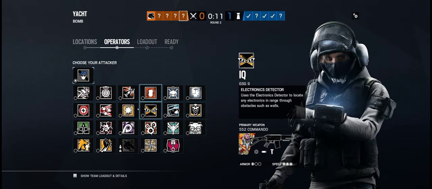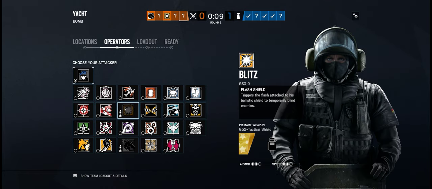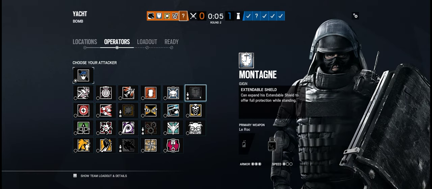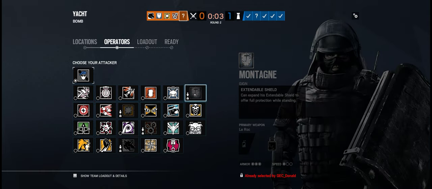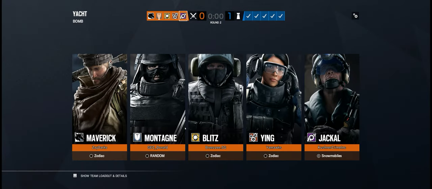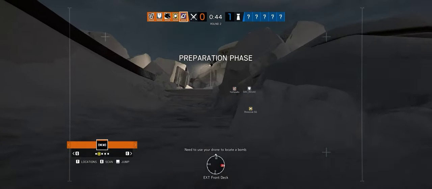Yeah, let's do fun stuff. Let's shield it up. What do you think? Yeah. Actually, Jackal's good on this. Okay, someone else took the other shield. Yeah, let's team up Jackal and Blitz. I'll mark them and you can get them, assuming they're not just sitting on site or something. Yep. Need to use your drone to locate a bomb.